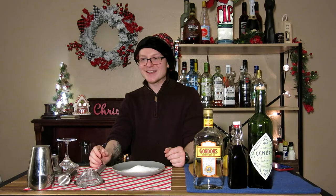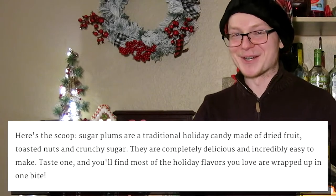This is a drink called the Sugar Plums. I don't know where this mythos comes from. Do you have any idea where the sugar plum thing comes from? Like, sugar plum fairies and all this stuff? What's the line from that nursery rhyme? It's like, 'visions of sugar plums dancing in their heads.' Like, what the fuck is a sugar plum? I actually don't know what a sugar plum is. It's just like this weird archaic old school thing that never made it into modern culture.